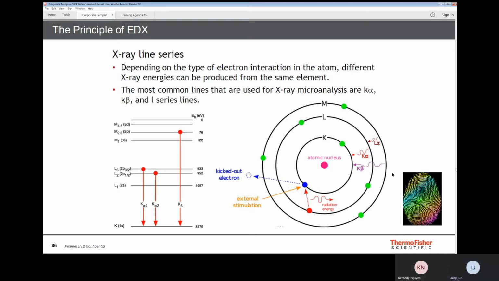And if the electron at the M level jumps to the K, they're gonna create a different K peak, K energy. So for different elements, the most commonly used X-ray peaks are K alpha and beta. We mainly use this K peak to identify the elements.